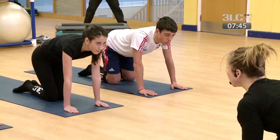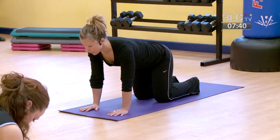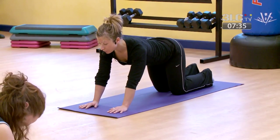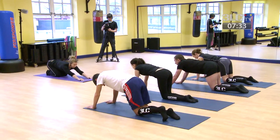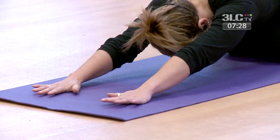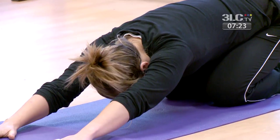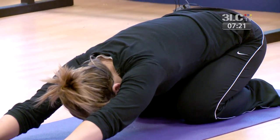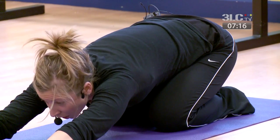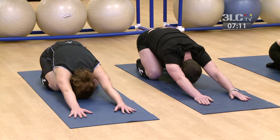From this position we're going to come to neutral spine, which is between the two, coming back to centre. Then moving into a spinal stretch — take your knees a little further back, sit the hips down, fingertips reach forward, drop the head. Feel a stretch through your entire back — a really important stretch after cycling to lengthen out the muscles through your back. Visualize your fingertips reaching forward and your hips pulling back.